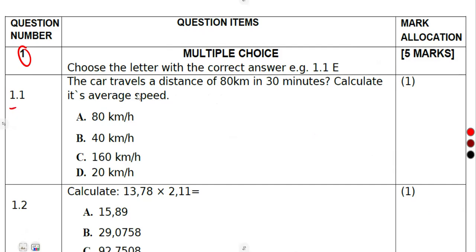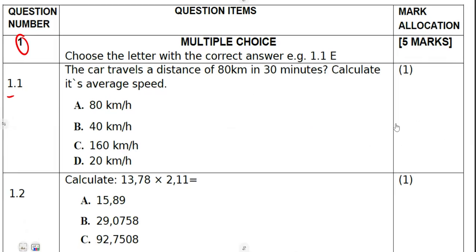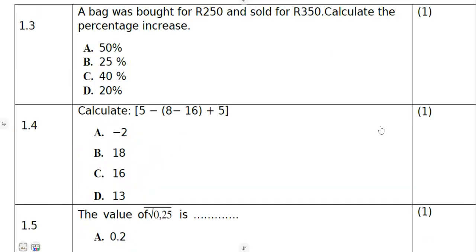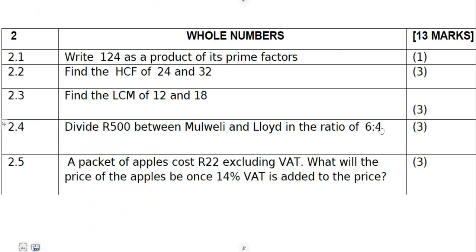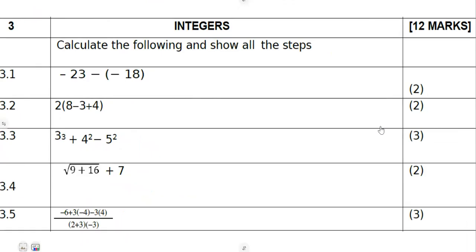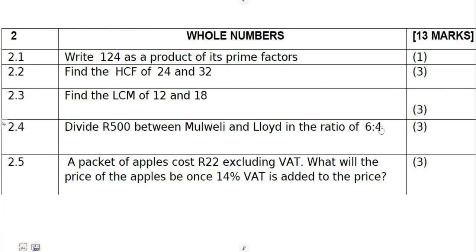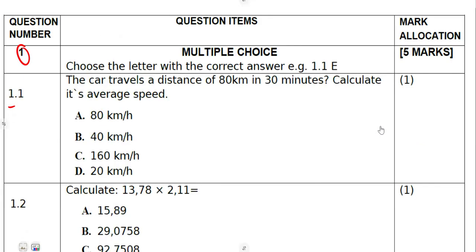1.1, the car travels at a distance of, all right, this is a repetition, isn't it, guys? I'm going to check other questions, but I see it's a repetition of the Johannesburg one that we did. Some of the questions were a repetition, some are not. We had exactly the same values, and the distance you are given.